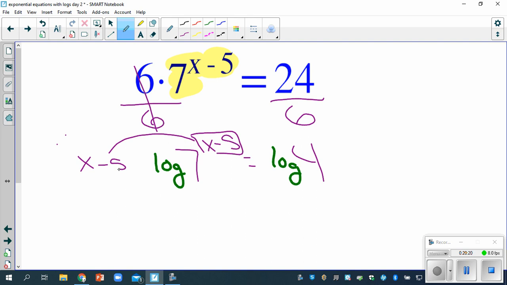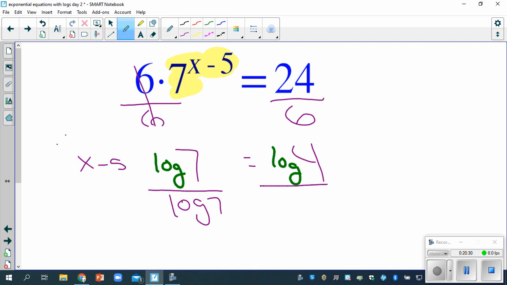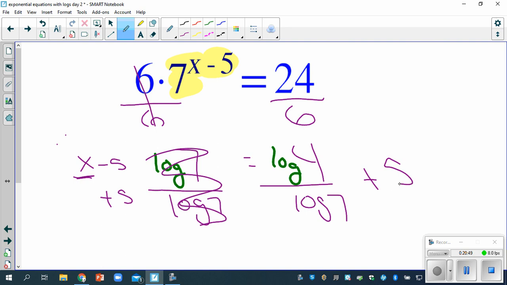So what I'm going to need to do is, let me clean that up. Get rid of that goofy log 7. Log 7, log 7. And finally, I have one last thing to do. How do I get the squatter dad by himself? So close, opposite of minus. Plus 5, yeah? So close. Awesome, awesome, awesome.